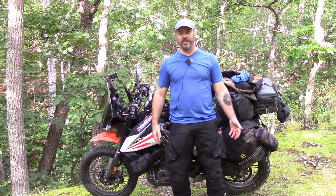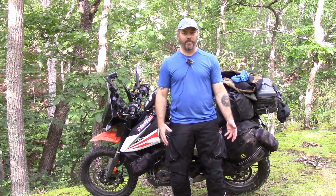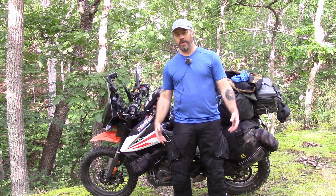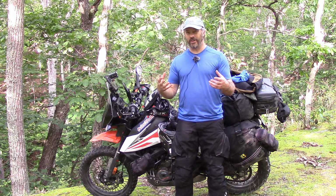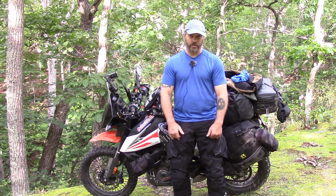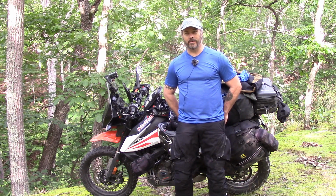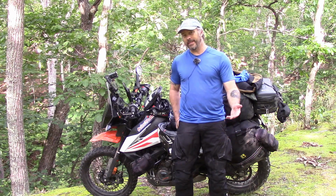I haven't found an adventure pant that doesn't cost more than $300 that I'm really happy about, and I don't like the idea of spending $300+ for a pair of pants that are going to get worn and ripped and eventually going to die anyway. And they're very big, clunky, and heavy, which kind of fits in that whole adventure theme. Now with these pants, the reason I chose the Scorpion ones is the knees and the ass panels are 1680 denier. I wanted the highest abrasion I could get. I think there's higher abrasion materials now, but when I bought these, that was the highest.